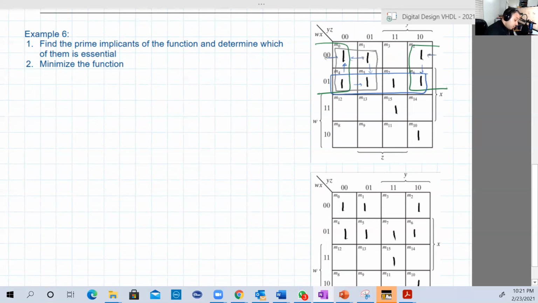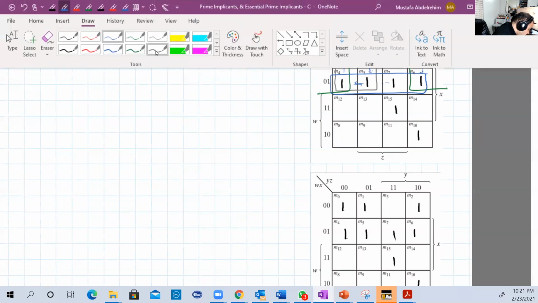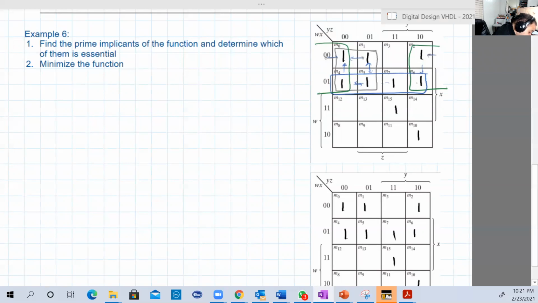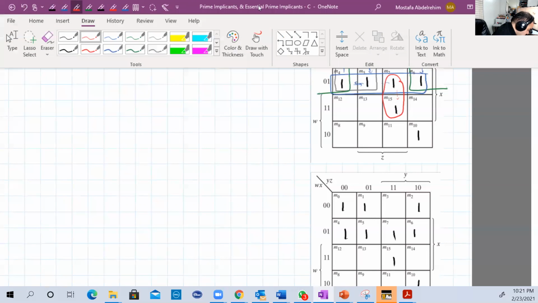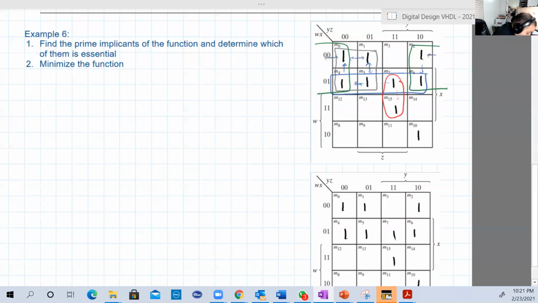Okay, the blue group. So we have now a third prime implicant. Let's continue. The second one with its top adjacent one, they form, and also the one on the right and the one on the left, they form two groups, the blue and the gray, and no other adjacency for it. The third one now, with the one on the right and left, it's already in the blue group, but with the one on the bottom, it form another group. Okay. And no other group can be formed.